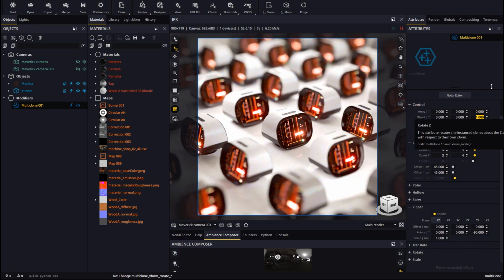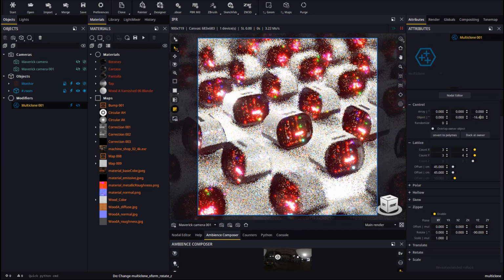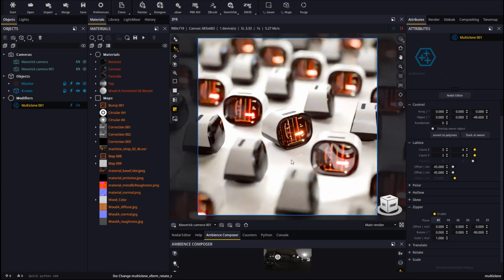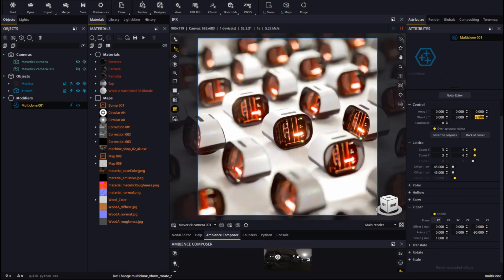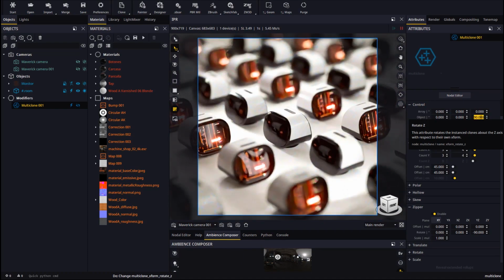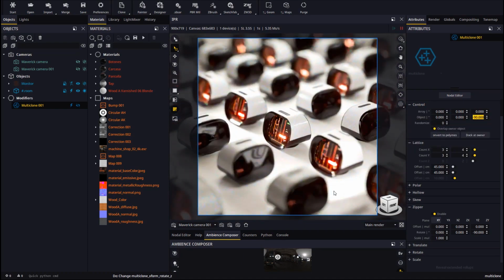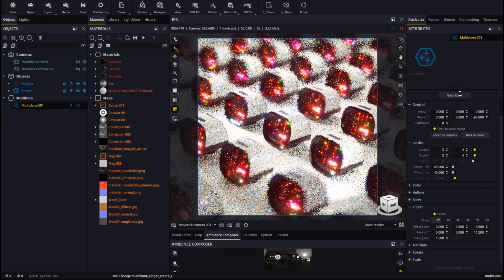Let's rotate the object's frame of reference. When we do this, the source object stays still, because it doesn't really belong to the array of clones. Toggling the overlap option will sort this out, after which we may want to hide the source object itself. You can now have some fun trying different rotations and enjoying Maverick's instantaneous quality.